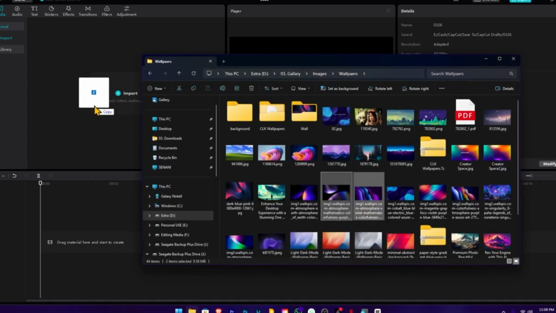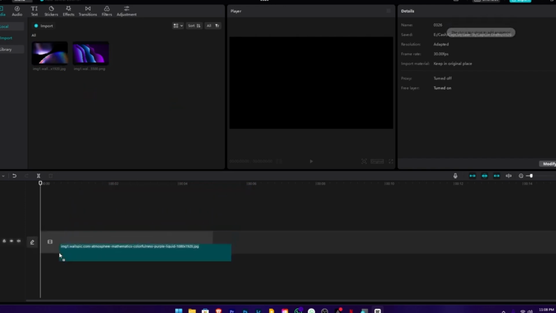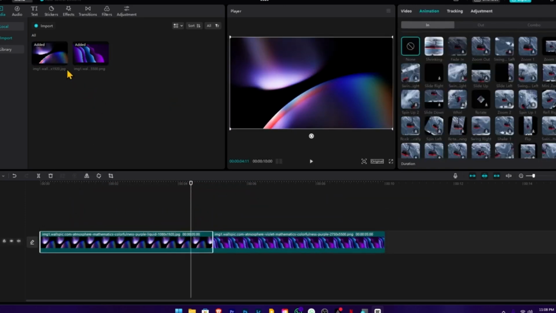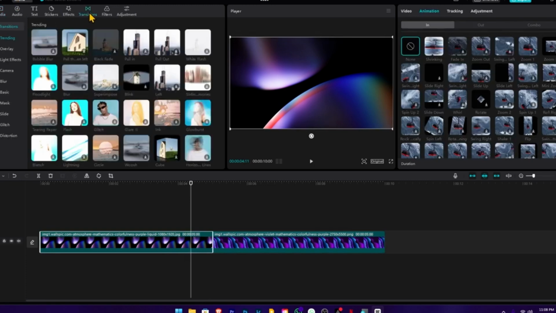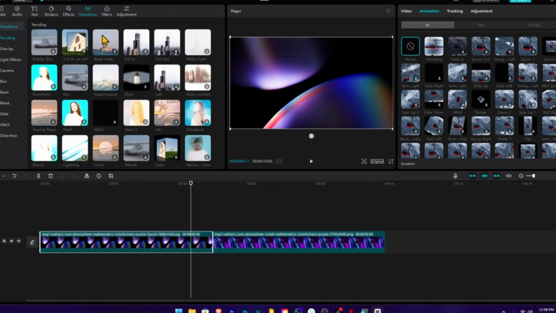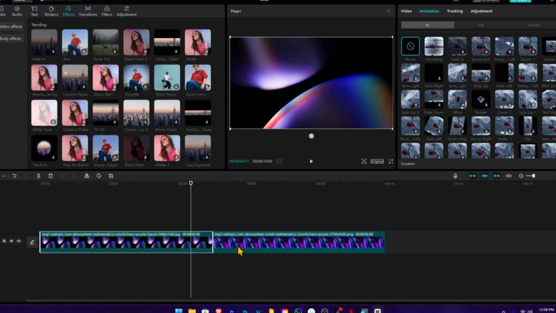I will select 2 images as an example. If we go to transitions, we can use them like any transition. If you go to effects, you can check the effects.